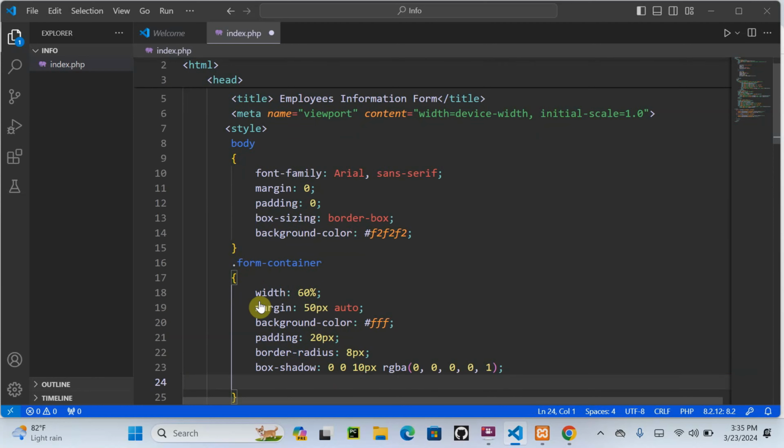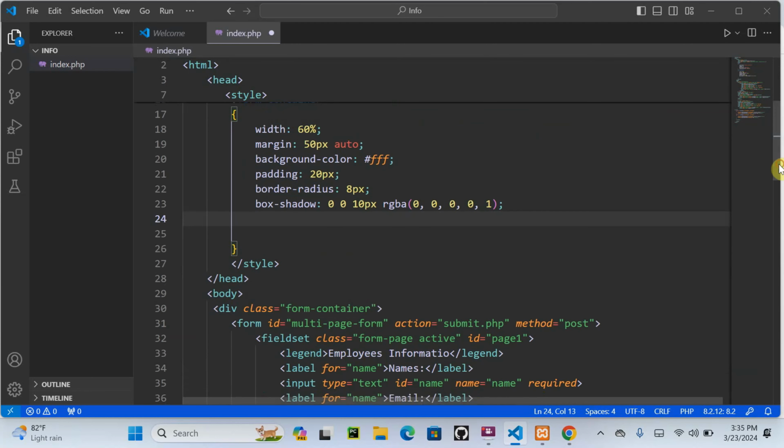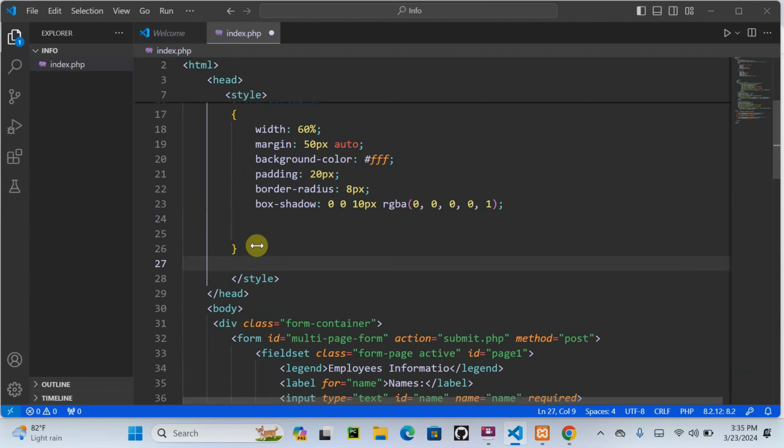So it's a shadow effect. Now we finish form container.